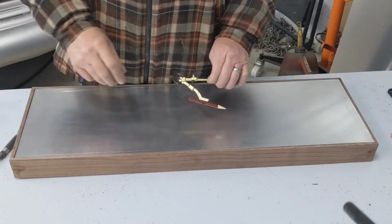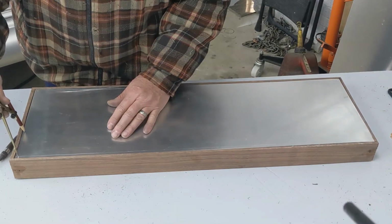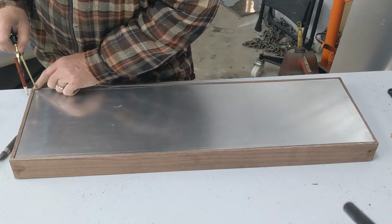And then I can take a compass here. And I know I want 4 here, so I'm just going to try to lay out something that has some symmetry.